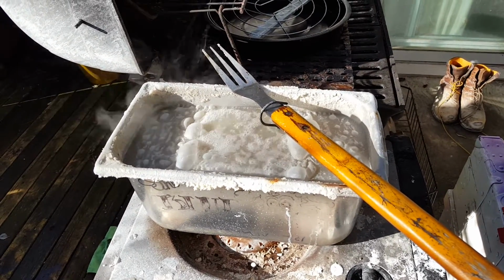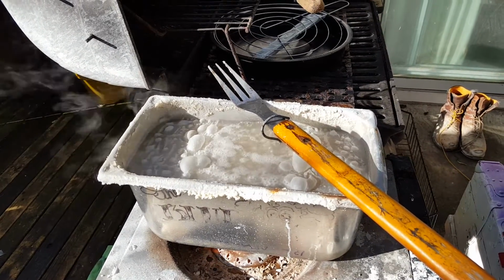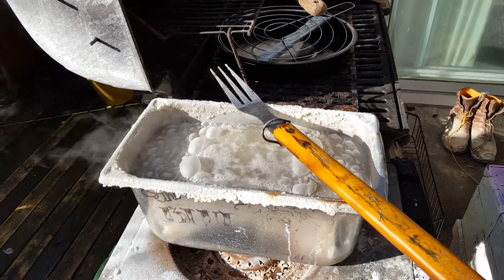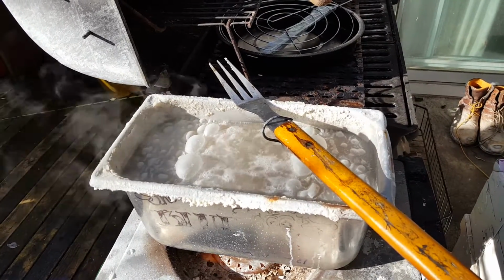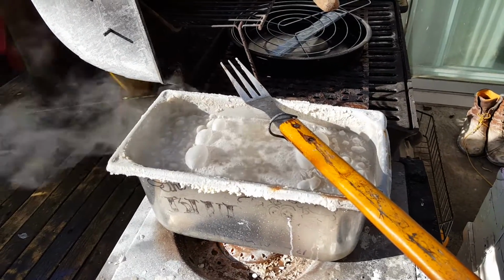If it touches aluminum, good night. You don't want it to touch aluminum. Just let me tell you that one thing on a goodbye note. You do not want this to touch aluminum. It will be all bad. Don't ask me how I know. So anyway, I'll show you in a minute when I pull it out and clean it off.